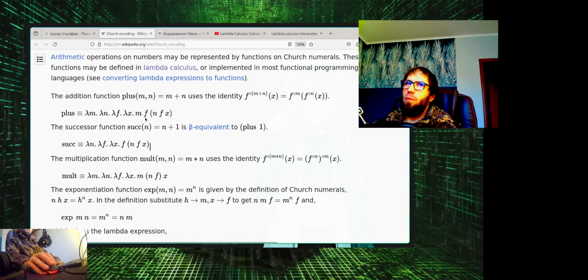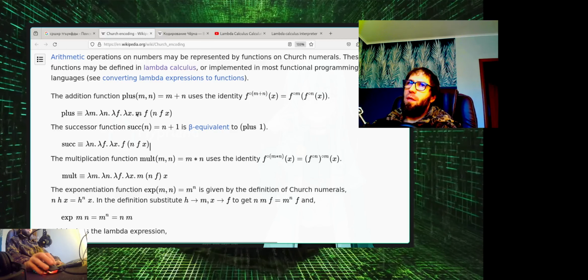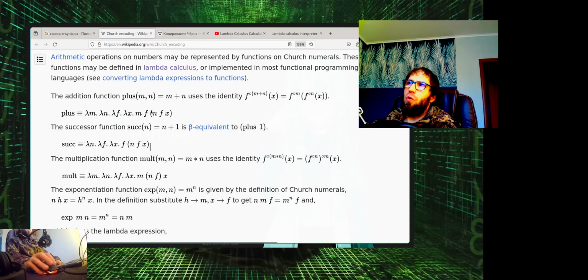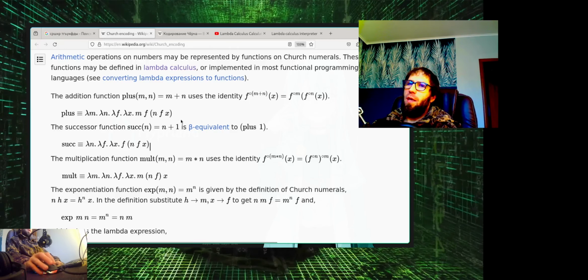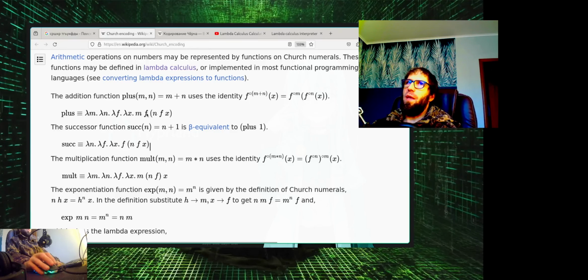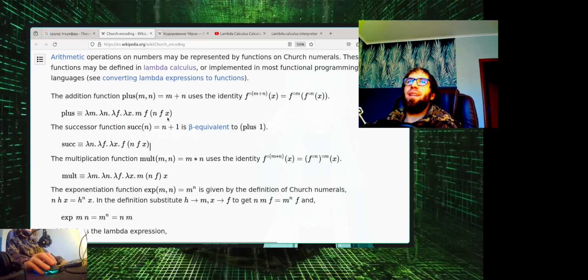Of course, we push to it f at first, but then we push as an argument this n times f, and actually all this m will reduce to f applied m plus n times, because at first we have this f of m, and then f of n. And that's all actually.